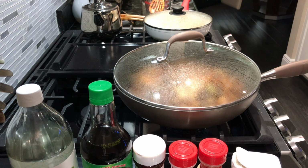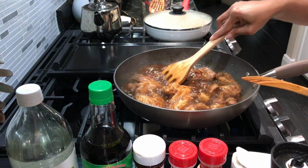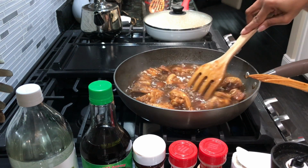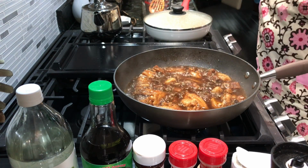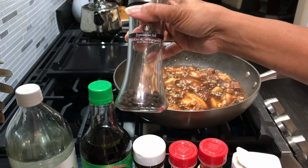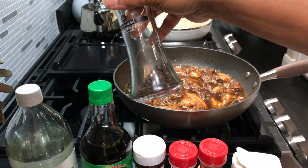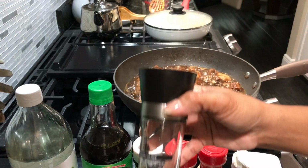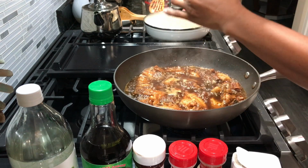So after that, we're going to go ahead and add some peppercorn. Gonna mix it in there first. And you can use whole peppercorn and put it in there. I like to grind the peppercorn. So we're gonna add ground peppercorn in there.